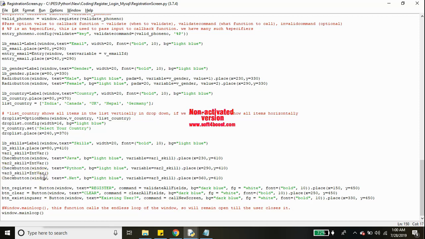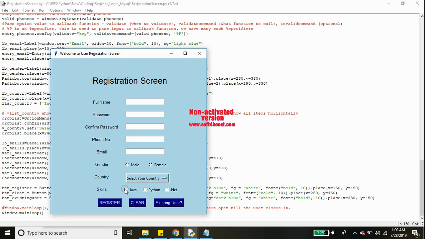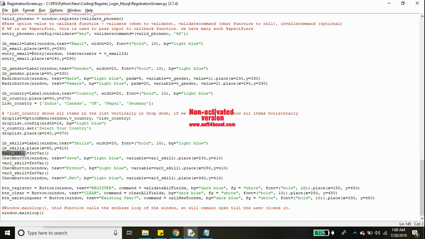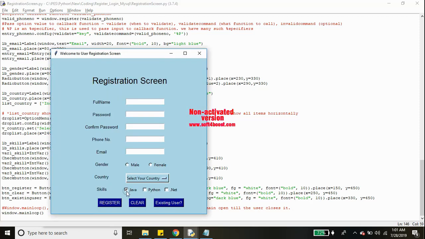What happens if I select Java? This var1 will hold the value as 1. Initially it will be 0, and once I select it, the variable for this Java check button will return value 1.